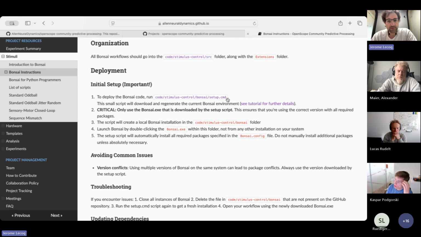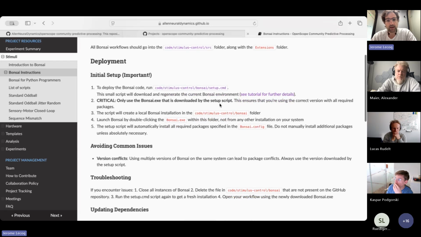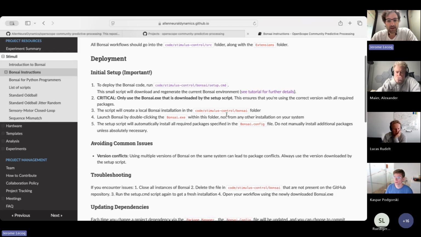On our Windows machine, you launch this command, and it downloads all of the executables you need to run the script. It recreates a local bonsai.exe along with all of the packages this stimulus needs to run. Then you go to the local Bonsai folder that it created and launch the Bonsai executable.